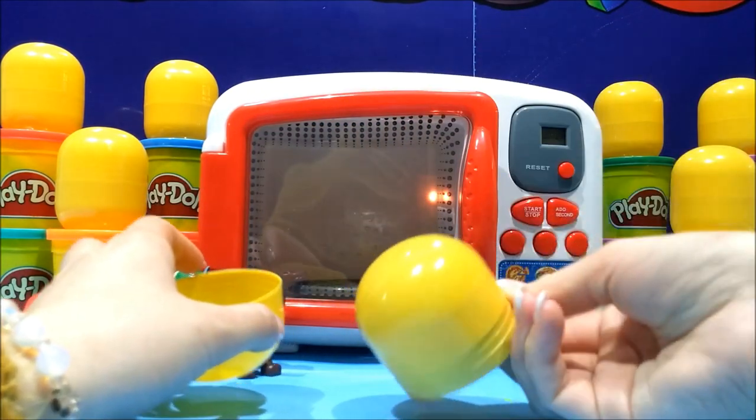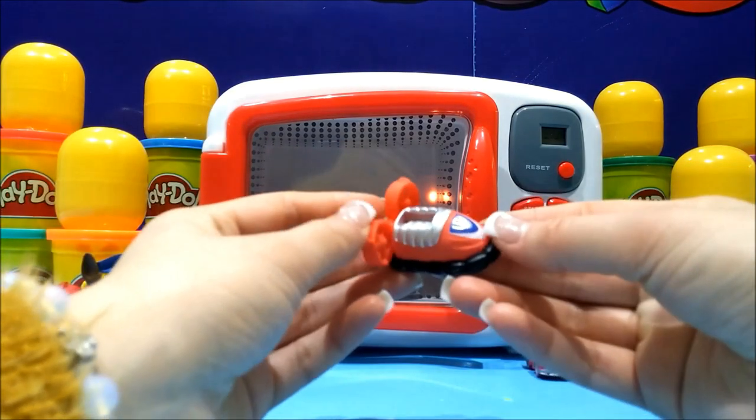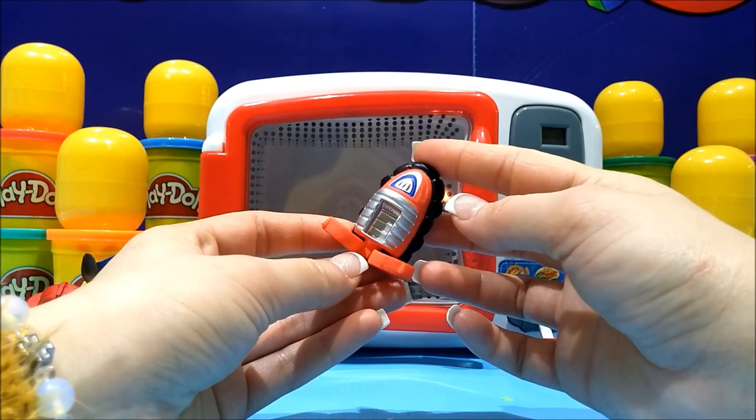Okay, let's see what Zuma has here. He's got a little water boat. Power boat, probably. Yes, look at it. I haven't seen one of those before. A power boat.